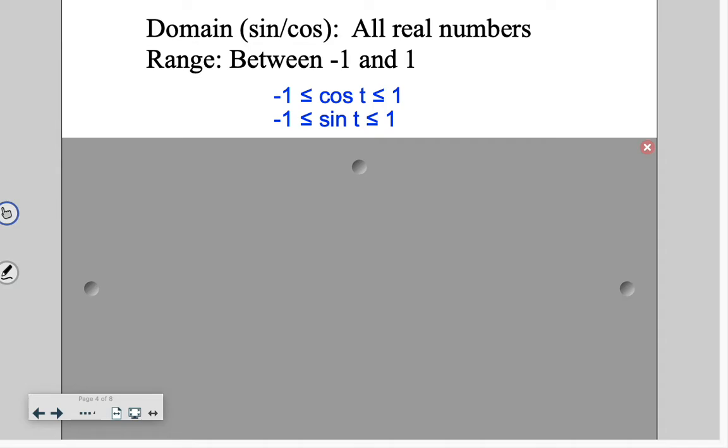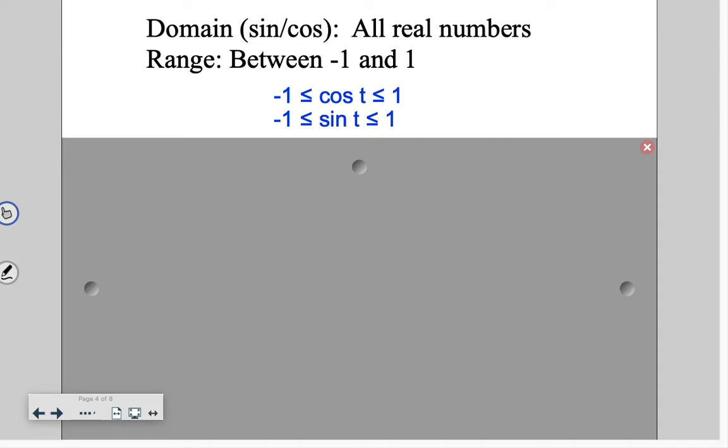The range, however, when you do take the sine or cosine of an angle measure, because of the unit circle, is always between -1 and 1. If you've got a radius of 1, the greatest value you can ever have is +1. The lowest value you can ever have is -1. And that goes back to that unit circle concept, that you've got a unit circle with a radius of 1. So +1 and -1 is where all of those answers should fall between.